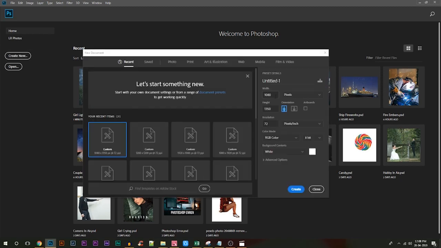For this example, I'll again be using this particular resolution, which is 1080 by 1350, because the image I'm using is in the vertical form, and as you know, for images with vertical form, 1080 by 1350 is a very good resolution on Instagram, as it covers more vertical space as compared to a square post.